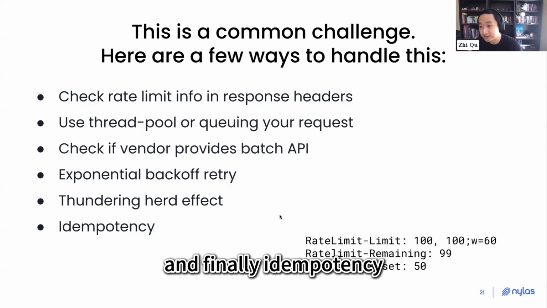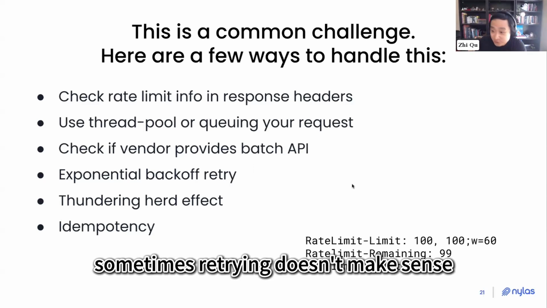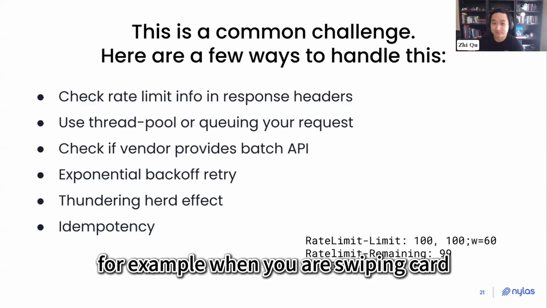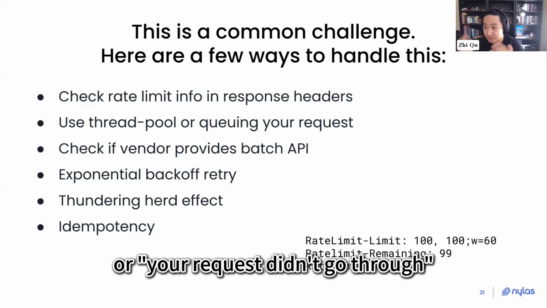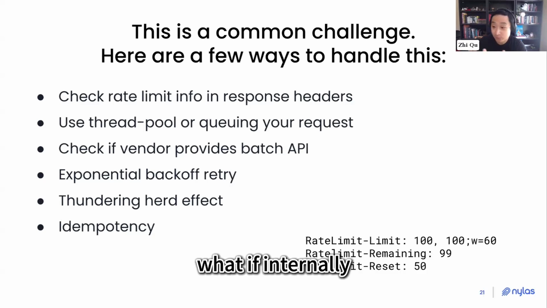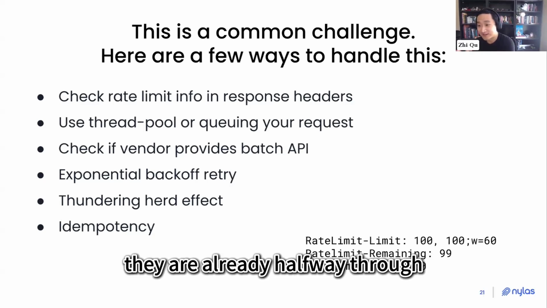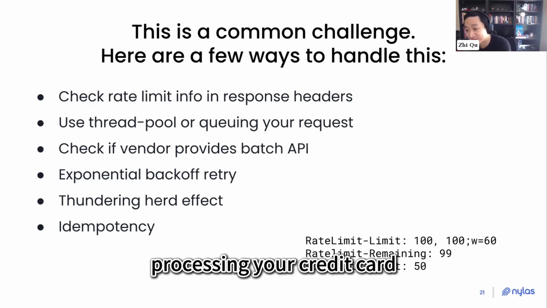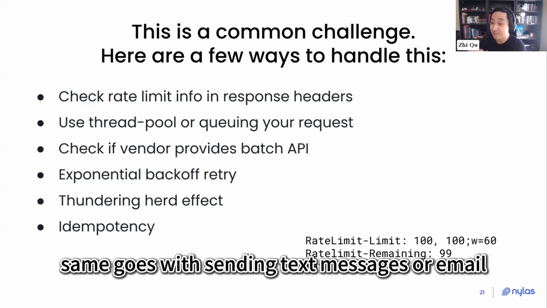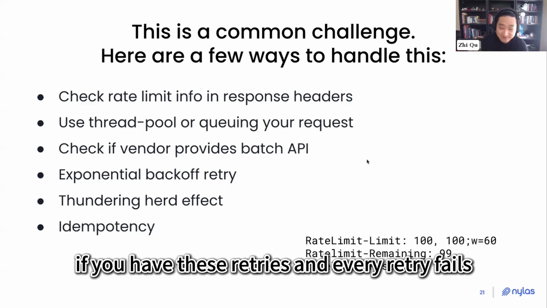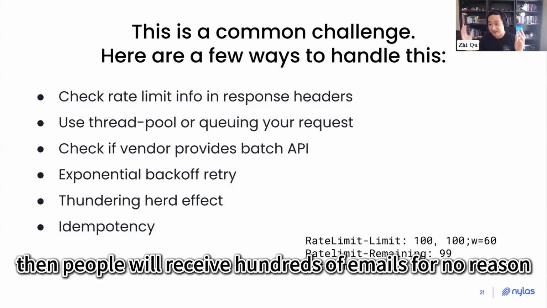And finally, idempotency. For a lot of requests, retrying doesn't make sense. For example, you are swiping a card, and it tells you you got limited, or the request doesn't go through. Or what if internally they're already halfway through processing your credit card? Then if you retry it, you end up double charging customers. Same goes with sending text messages or email. If you have these retries and every retry fails, then people will receive hundreds of emails for no reason.